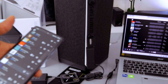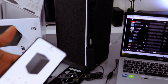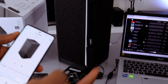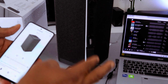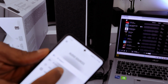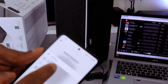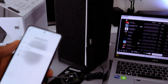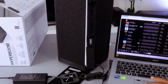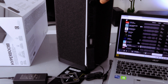This speaker is beautiful stuff. This speaker is connected to this phone and laptop. So between these two gadgets, any music you want to play, if you want to play music from the laptop, then you need to select Bluetooth audio source. Then you go to Bluetooth 2, BT source 2. Then you select it. Then go to your laptop and select the music you want to play. Now the music is playing from the laptop.